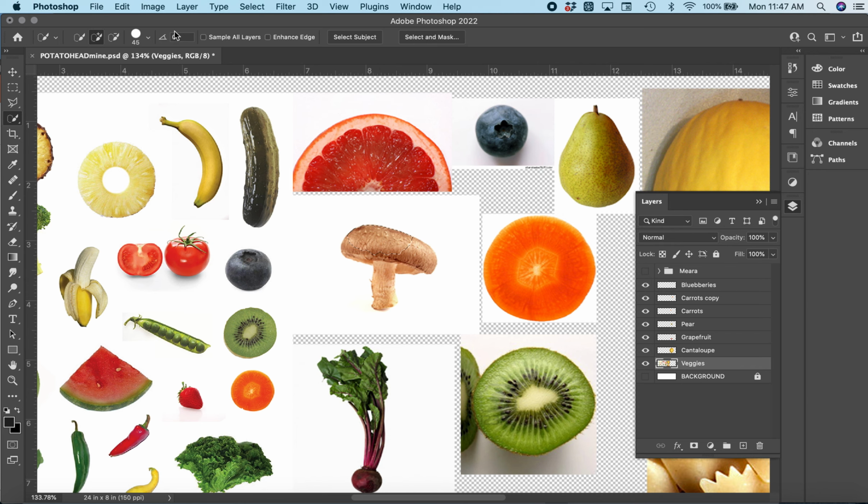Up here at the top, you can see that I've got a plus and a minus. I can make this bigger or smaller. As long as my area has pretty well-defined boundaries and edges, it's pretty easy to select, and as long as all the colors are pretty similar, Photoshop does a pretty good job of selecting those different things here. I don't know if you saw that, but I ran into a little bit of trouble here. So I can switch back and forth. The plus is going to add to my selection, the minus is going to delete from my selection. I can also hold my Alt key and toggle back and forth here.